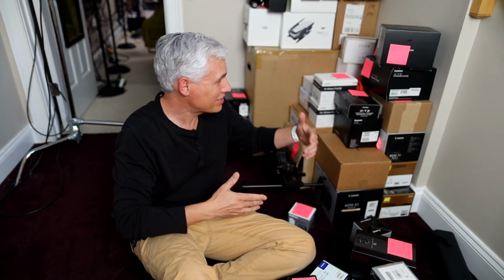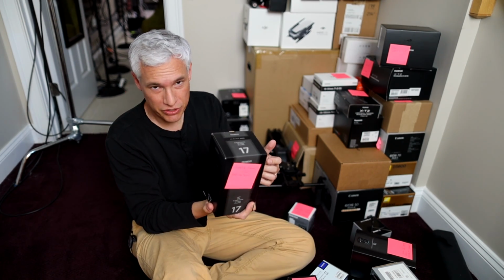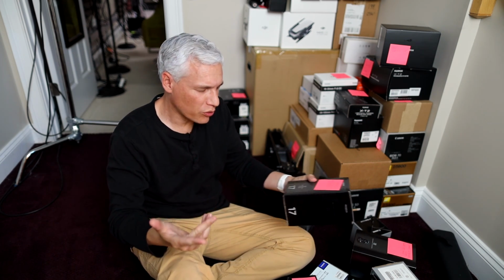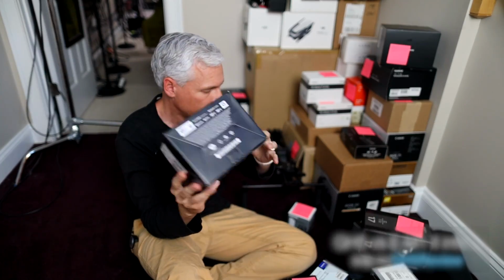They're good lenses for Micro Four Thirds, good general lenses, but they don't compare in sharpness to the full frame competitors. Here's the Olympus 17mm f1.2. It sounds really sexy, f1.2, but it's 34mm f2.4, which was good. It's good for a prime lens. It is very sharp. Our second GH5 body.